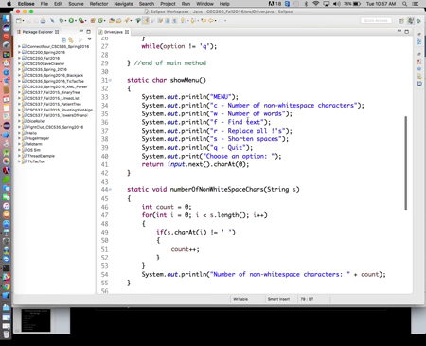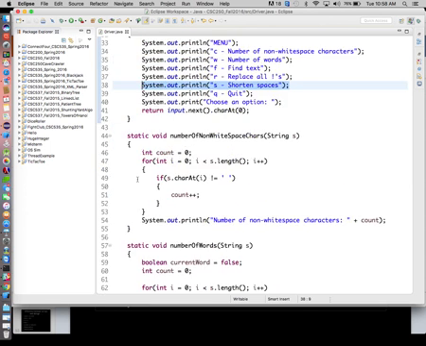So next is find, actually let's do shorten spaces next. Because shorten spaces is going to be relatively similar to what we were just doing. Okay? Because what we want to do is when we hit a space, we want to know where we left off. Because if there's 5 spaces, that's fine. We only want to count 1 of them. All right? And it's also going to be another one that's going to be complex the way we're about to write it, but it'll be much easier once I show you this magic trick.